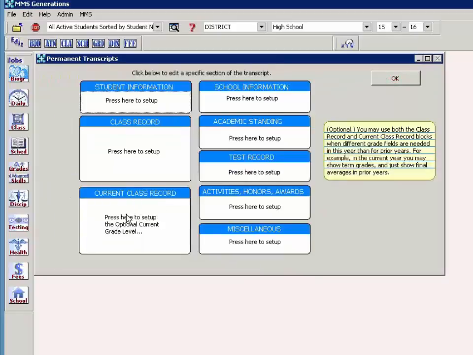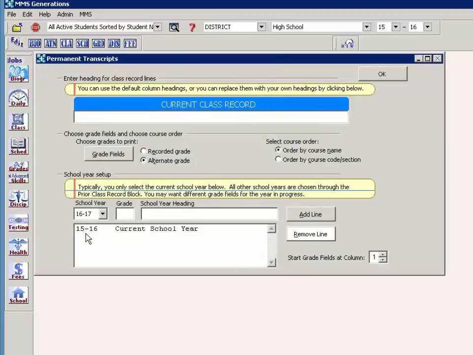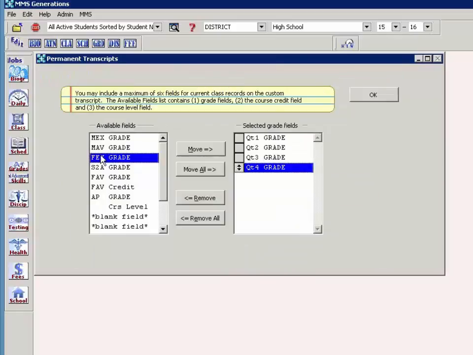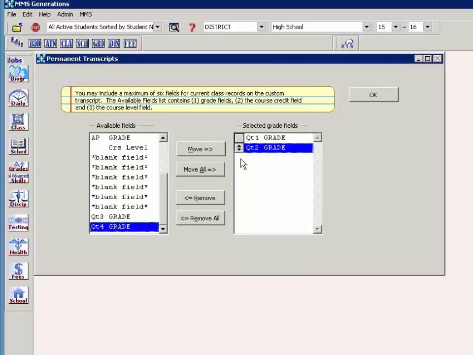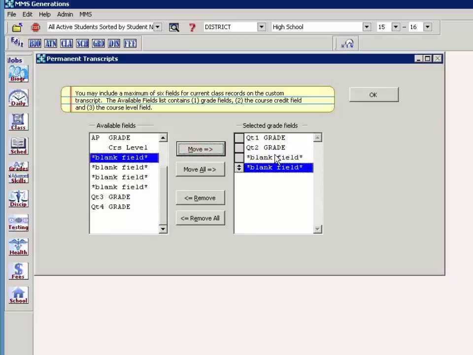And in the current year class record, I can opt to bring in different information. Now I can use the same field. So if I come up here, right now I'm seeing quarters 1, 2, and 3, but no final average. Now because I am in January, I might be having just finished quarter 2, but quarter 3 is in the process, and with the new grade book, those grades are going to start being filled in for quarter 3. So I might not want to show those just yet. So I'm going to remove quarter 2 and quarter 3 and quarter 4, and I'm going to put in a couple of blank fields to be as spacers for that.